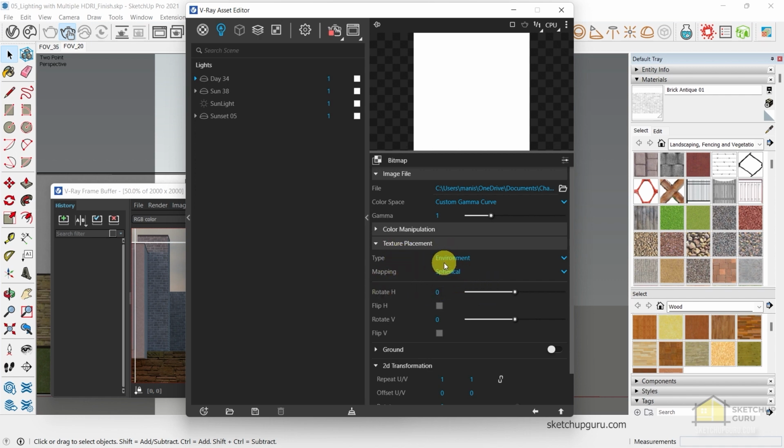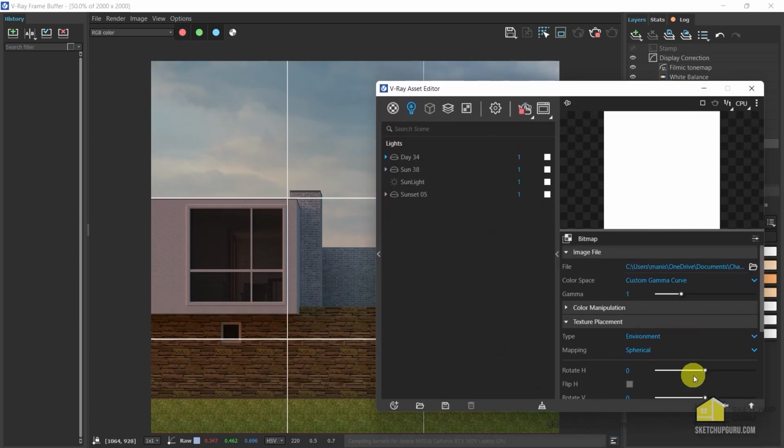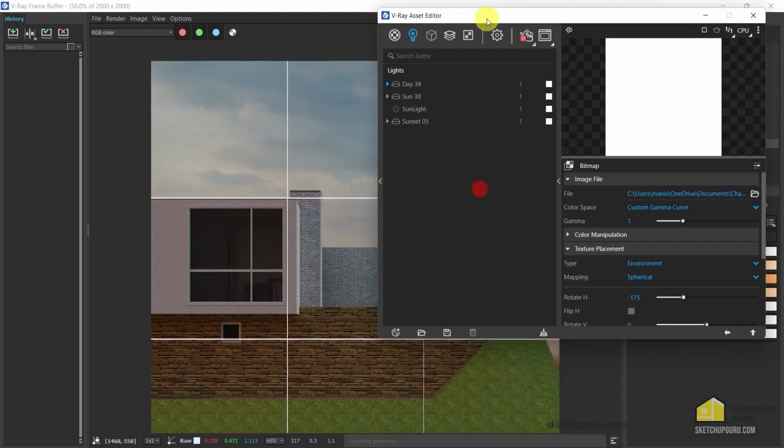So make sure to select environment. It will be default as environment and make sure the mapping is spherical. So when you select spherical, it might change the lighting a bit. But if you want to change the position of the HDRI in your render, all you need to do is rotate the H values. So click here to rotate the H value and then you can see the background change as well.